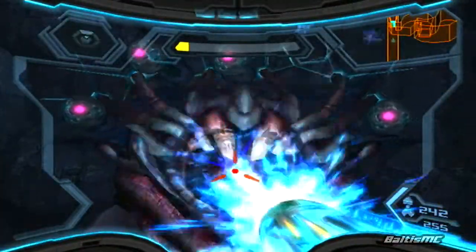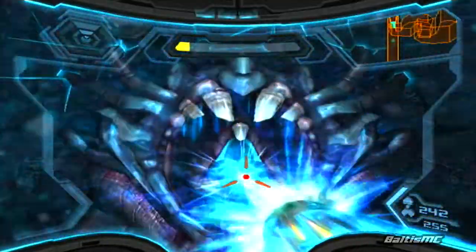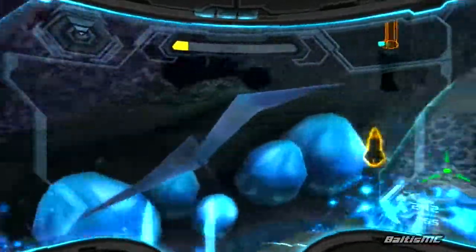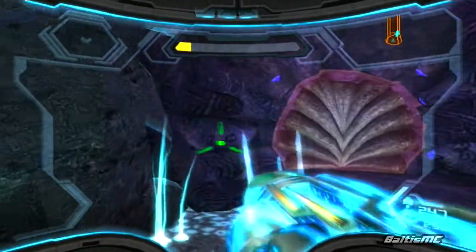Oh, we got this big ugly thing that's trying to eat us. Yeah, let's go ahead and shoot at the center of his mouth there. Alright, there we go. And yeah, that's not a new scan or anything, so you don't have to worry about trying to scan that guy. It's kind of weird, though. You think that would be another scan that you could get, but nope.